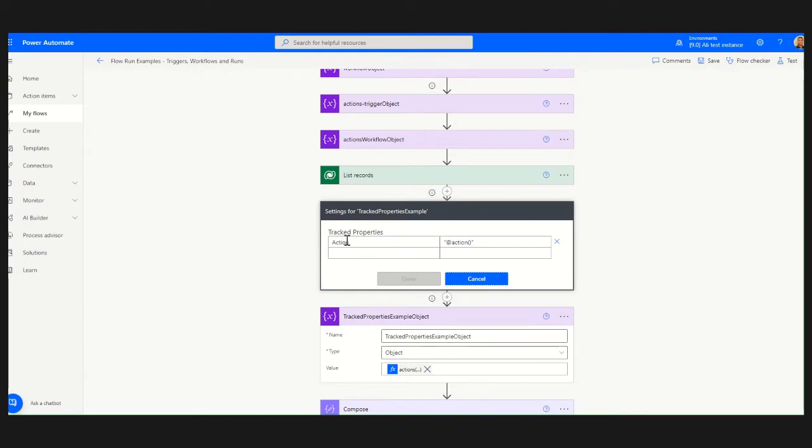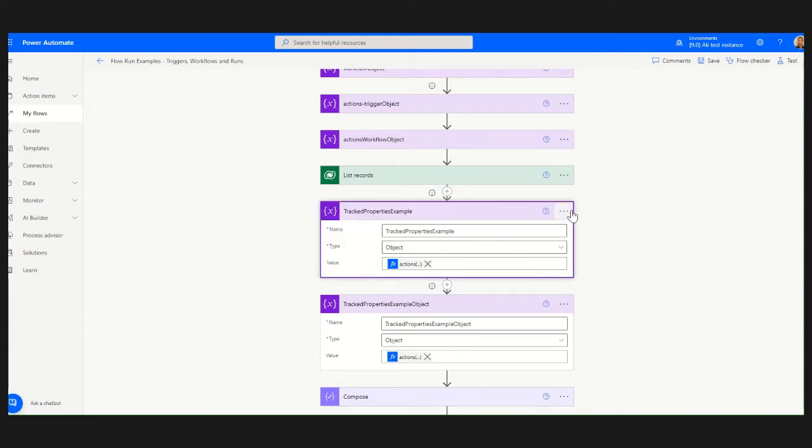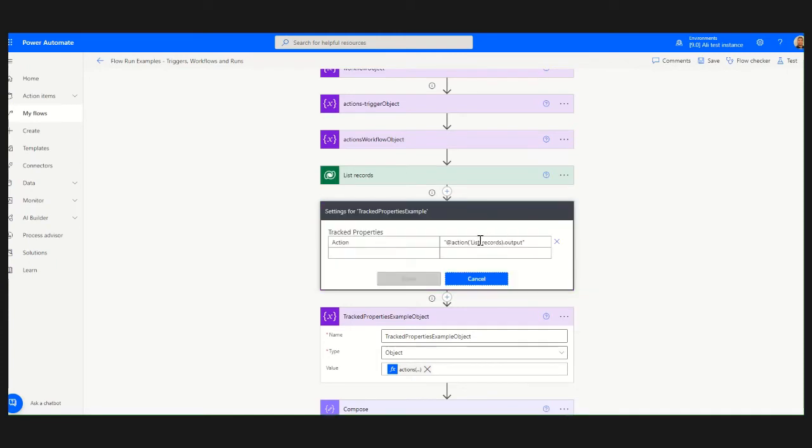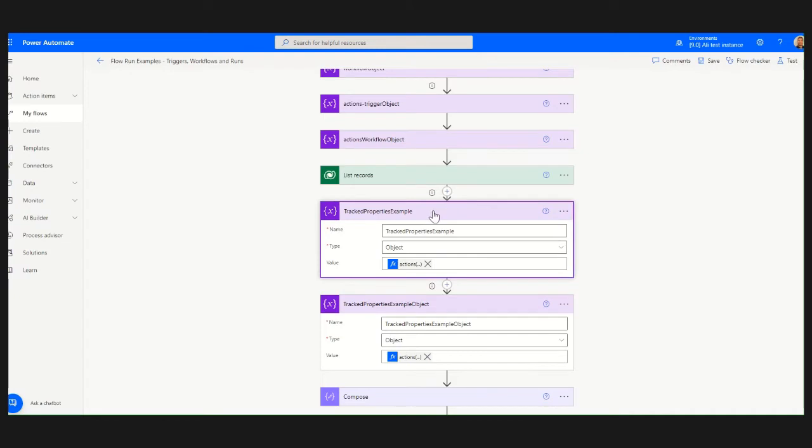I now have the ability to add an action. I could say action and add maybe something up here. So if I want to say list records, then we can decide if we want to do something like output, what have you. So you can add this kind of stuff here, like so, and then run this here. You may need a little bit of troubleshooting to figure out what it is.